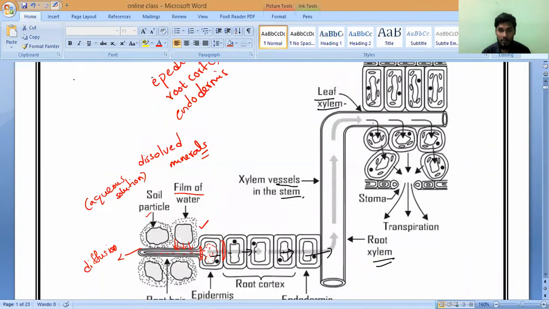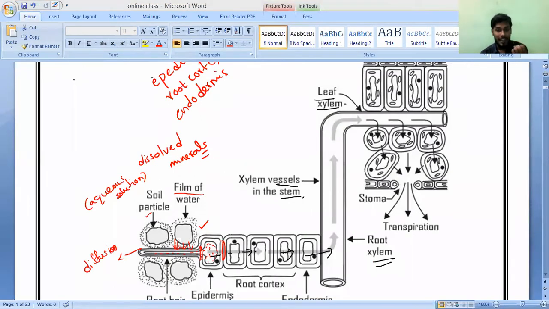And from the leaf xylem, the water enters a part, which I taught you yesterday. What is that part known as, where the water enters the leaf? Through that particular part it enters the leaf, and from there it is distributed throughout the leaf for the process of photosynthesis. Can anybody say? Yesterday I taught you. Please tell me.